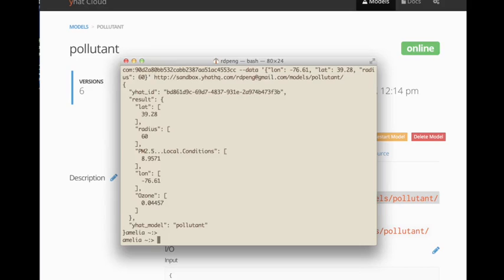And you can see that when I sent the data out, the model comes back with the data that you would expect: my input, my latitude, my radius, my longitude, and again it gives me the PM 2.5 and the ozone that we got, which is the same result that we got when we called it from R. So again, the output's in JSON. You'll probably need a post-processing type of script to process the JSON and put it in a format that is a little bit more readable. But this is something you can embed in a shell script or a Perl or a Python type of script. So that's a nice way to embed a yhat algorithm that you've deployed into more of a systems programming type of framework.